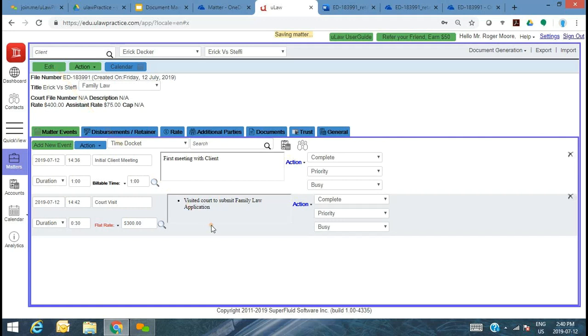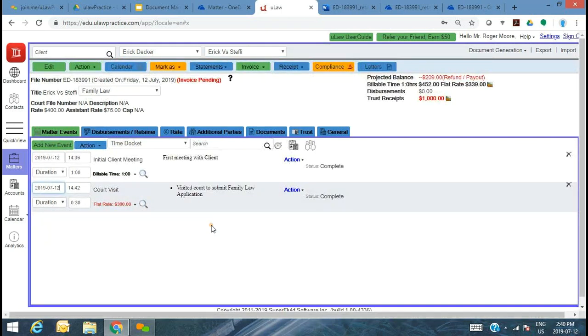Okay, so we did the retainer receipt. I'm going to go ahead and generate an invoice now so that you can do the trust transfers. And again, this is all built right within the cycle of your day-to-day tasks. So it tells you that you received $1,000, you've got about 400, which is your per hour billing plus the taxes, because this is a legal professional in Ontario, and you've got the 339. So that's the remaining balance in trust. Let's go ahead and generate the invoice.